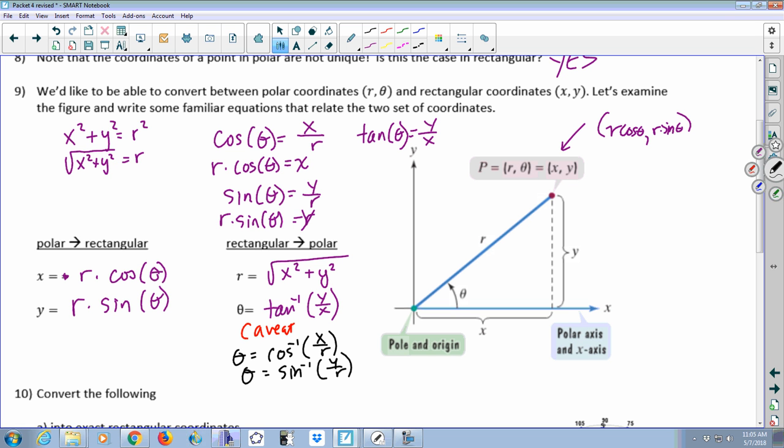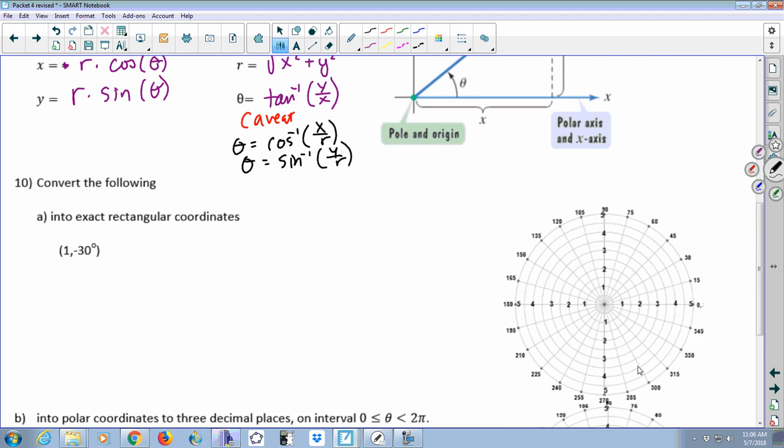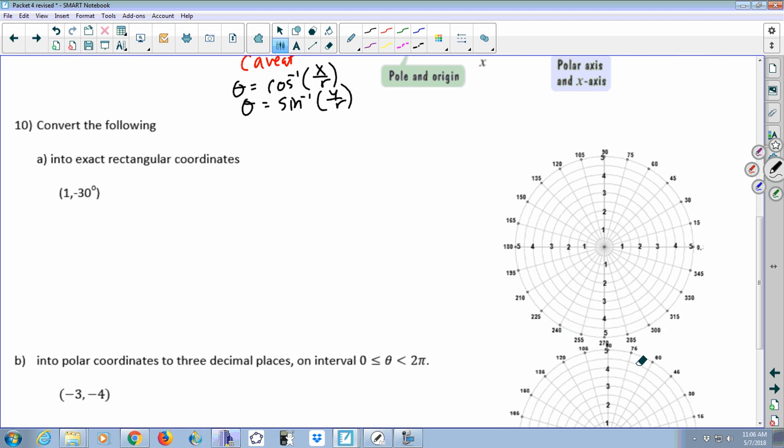Okay, so these are really what we use. This is what you'll be using in the first 4 or 5 problems for your homework. I didn't give you any lesson activities today with just this kind of straightforward stuff. I think after we do a couple of these, you'll be okay. And of course, you always have your videos. So let's do this. Let's convert this polar coordinate into rectangular coordinates.